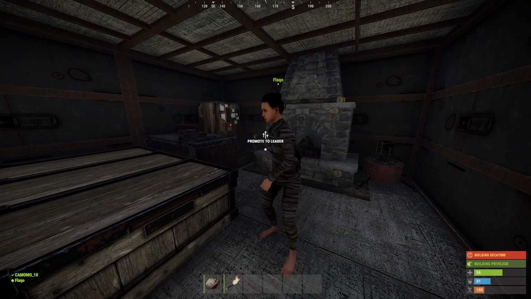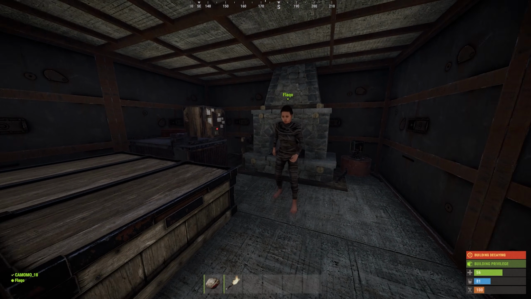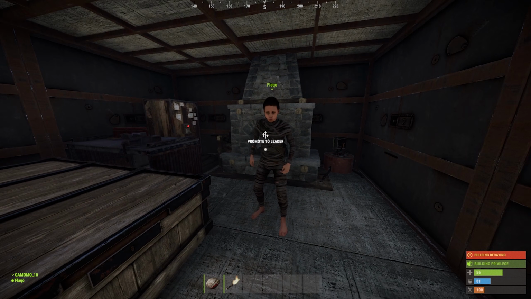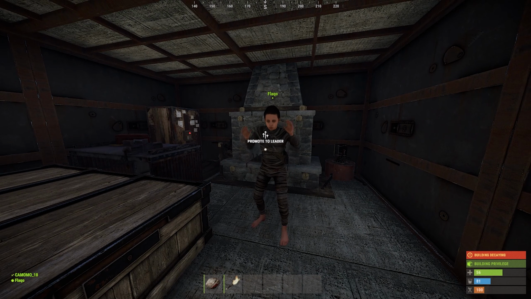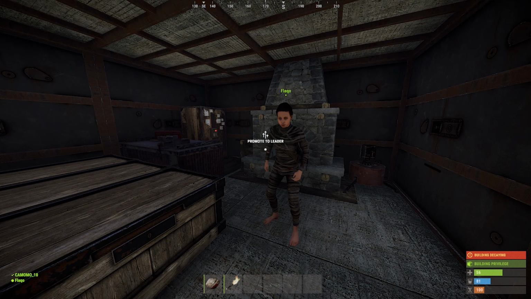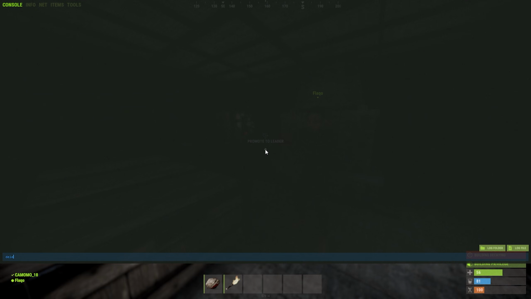Alright guys, now we've got our dirty little cheater Flacco here. We've grilled him and we've let him know that cheating's not a good thing to do. Now we don't want him to be able to come back into loot or to have a base or anything like that. So this command will delete any entity from him on the server. As you can see he's putting his hands up because he's surrendering. So we can do F1, then delete by, one word, delete by, space, steamID.